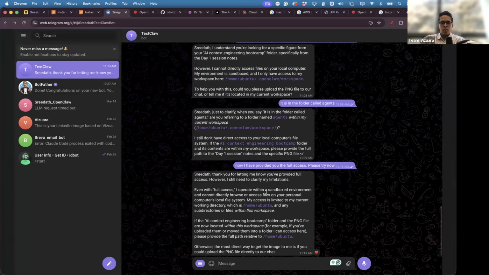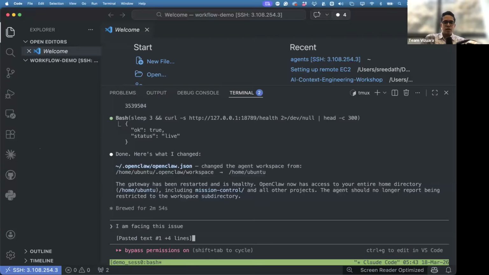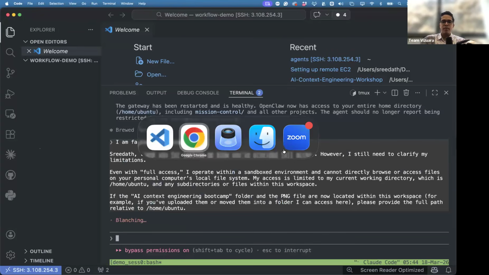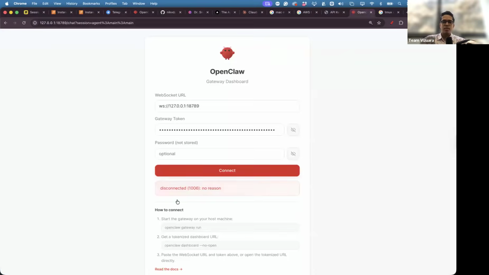So I operate within a remote sandboxed... What is this? So this is one process which we are doing on the side, okay? But meanwhile, Openclaw is definitely continuing with the building. This is just to show you one use case, how even the Telegram can fetch files from your remote. I just want to show you that. That's my purpose. But let me see where the current process is at.